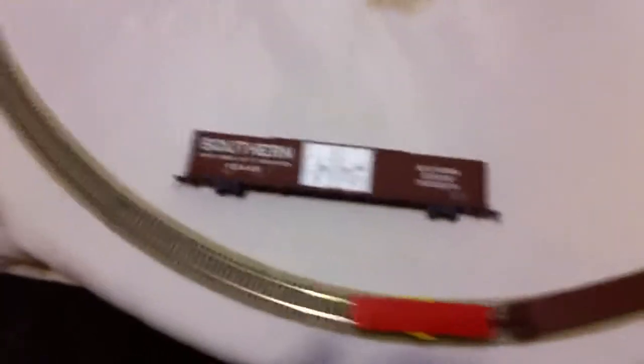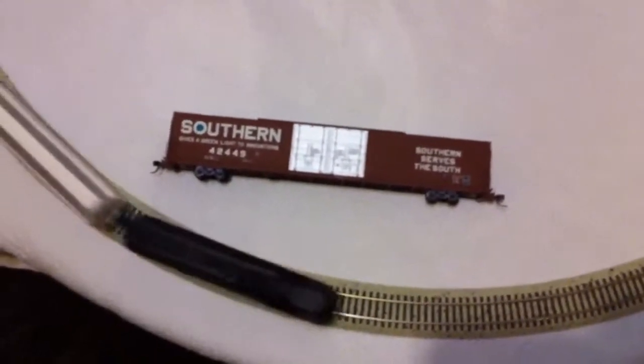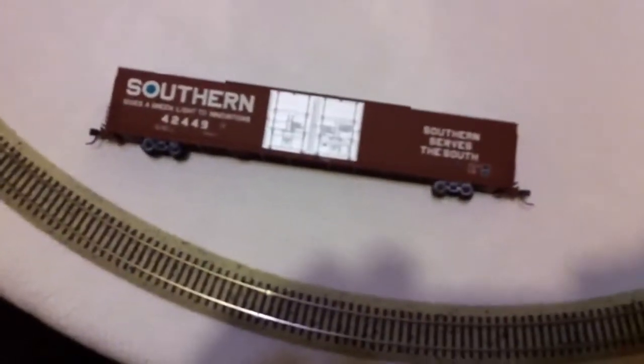Here it is — I think it's a Belfer Shops Southern Railway 86-foot auto parts box car. I'd seen it on modeltrainstuff.com, but I researched for about three months to pick the rolling stock I wanted, and by the time I got there it was gone. I finally found it — I think I bought it off Walthers.com.